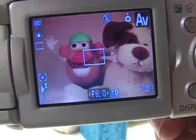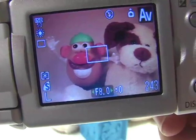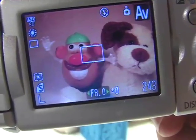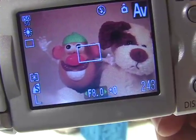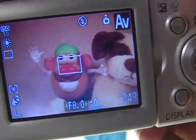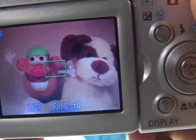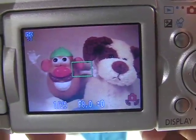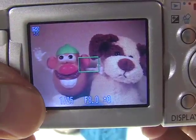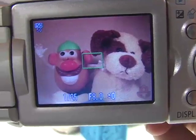Sometimes, if there isn't a lot of light, you won't be able to maintain an aperture of 8.0 because that's too small an opening. But if you can do 8.0, or even more if you're zoomed in, go for it. Press the shutter button halfway, focusing on the person, then recompose and take the picture. Because we set the aperture to 8.0, everything will be in focus — the background and the person.